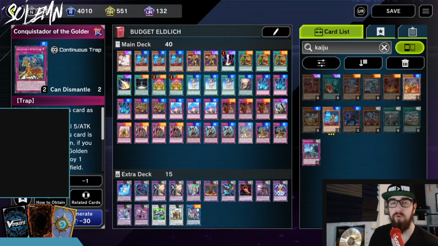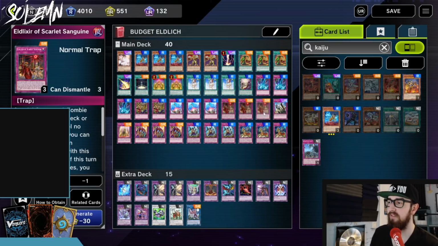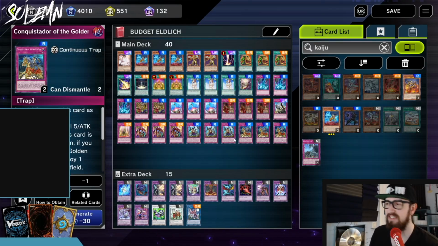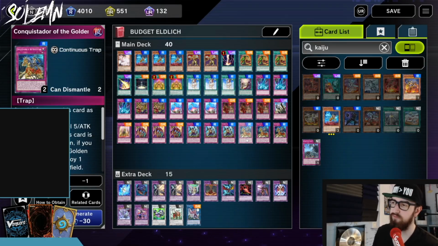Next, we have Conquistador, which is just the same idea. It makes itself into a monster, but rather than banishing from the grave, it destroys something on the field, which is obviously often a better effect than the Huaquero. So this one would always be played at 3. And then again, after it dies in the graveyard, it can go search for these Eldlichs. Now, do note, when I say after it dies, it's actually at the end phase. But, you know, same story. We're trying to keep stuff relatively simple here.